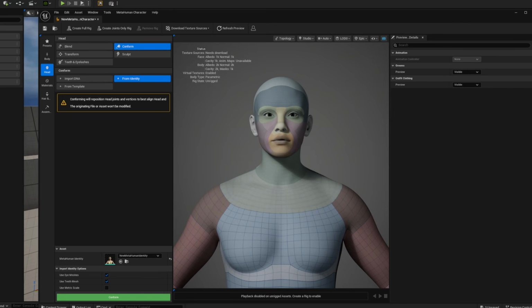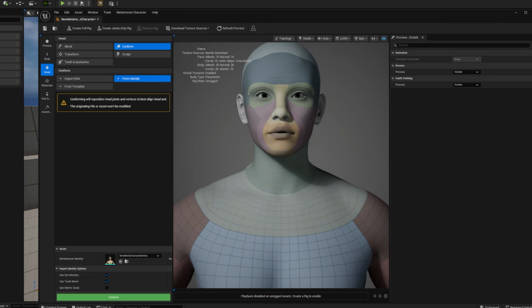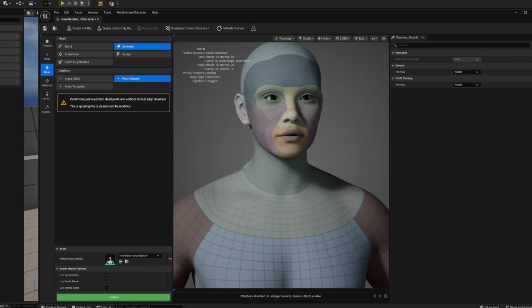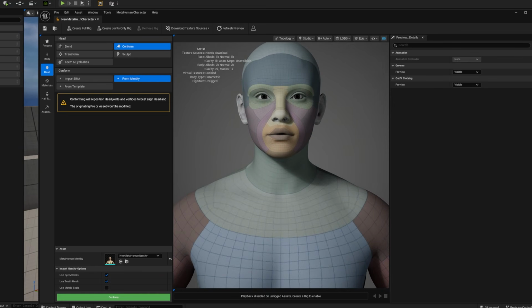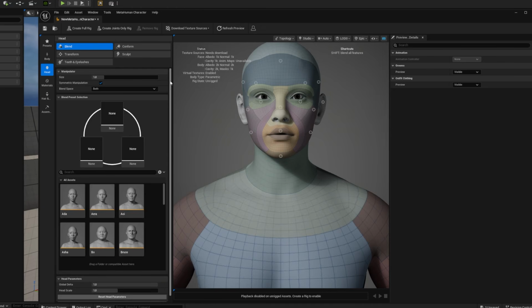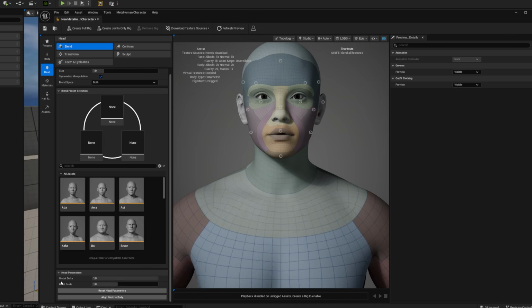Now, I've noticed that sometimes it's not... I mean, that is pretty damn perfect. But sometimes you'll see an eyeball popping out or whatever. You could just go to blend up here, go down all the way here, and you'll see these two, global delta and head scale. I usually put the global delta all the way to 0. And this way, if you have any eye fixing or whatever, it'll fix it. And also, it usually gives me way more accurate results if I push this all the way down.